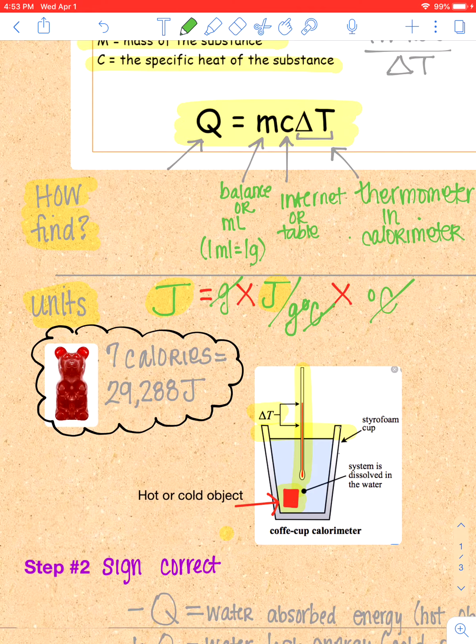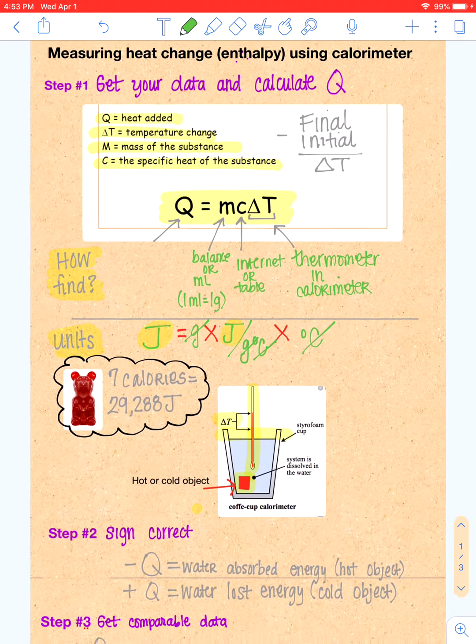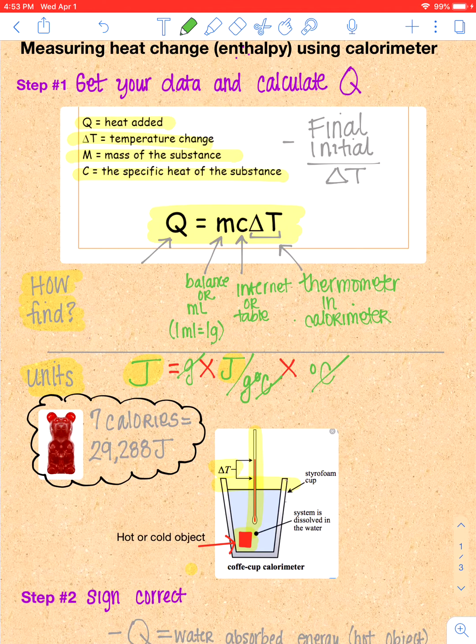I'm not going to ask you to do that, but just please know that you always have to make sure your units match. That's really important, especially when you go to look up the specific heat on the internet. Please do not look up the specific heat using calories or Kelvin. Make sure that you're looking up the exact units that you need for your equation. One other final note, the change in temperature, so this variable right here, make sure when you calculate it, you are calculating the final temperature minus the initial temperature.